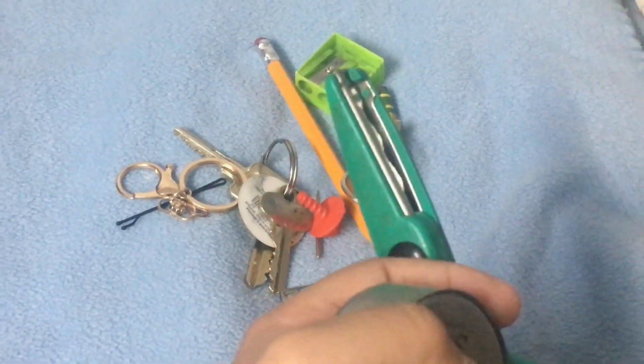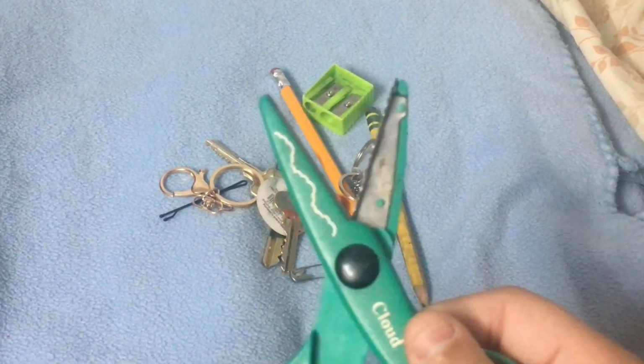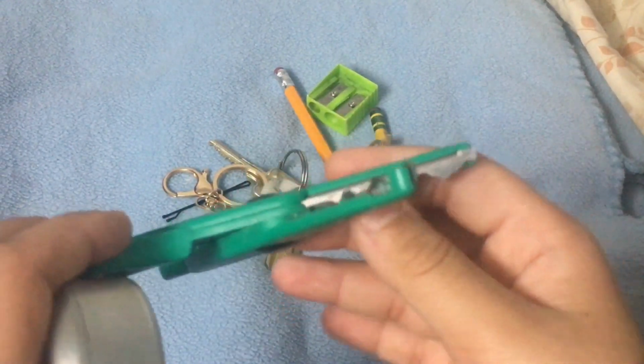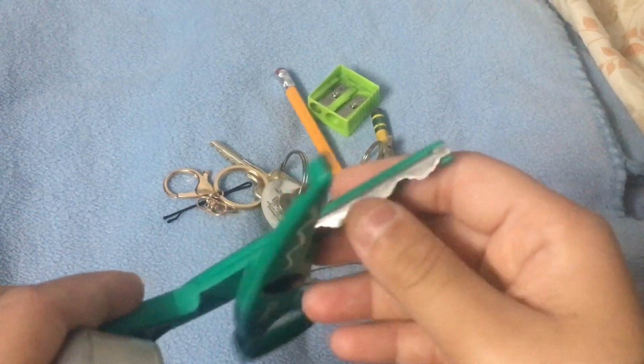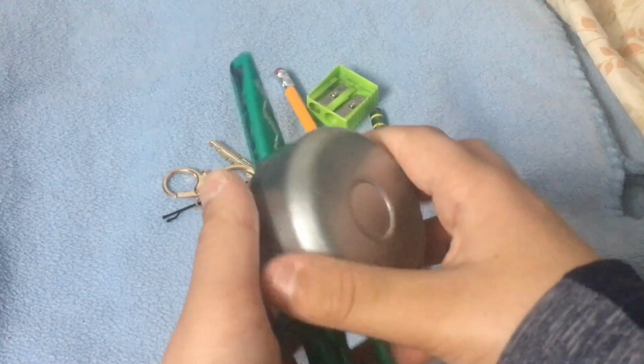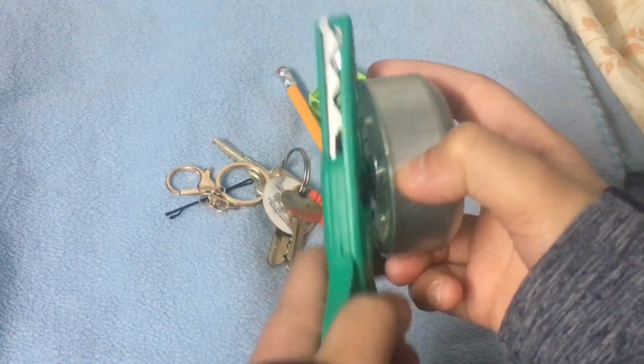Fancy scissors. They have a curved design on them, so they cut paper like curves. See if it's magnetic. Seems like this is magnetic.